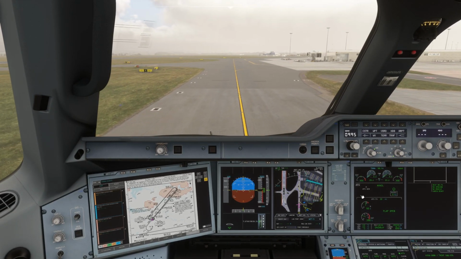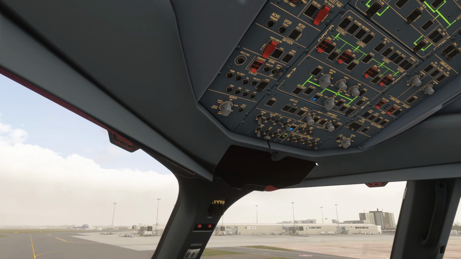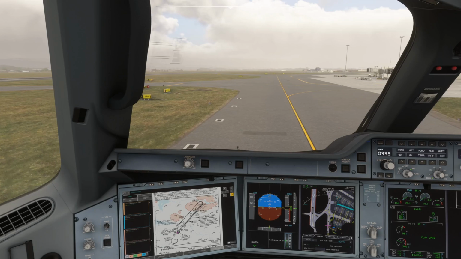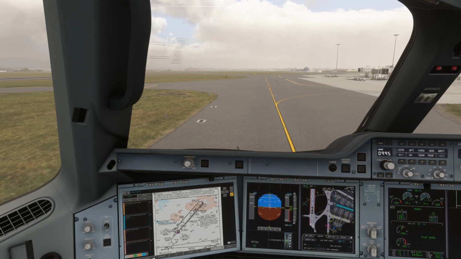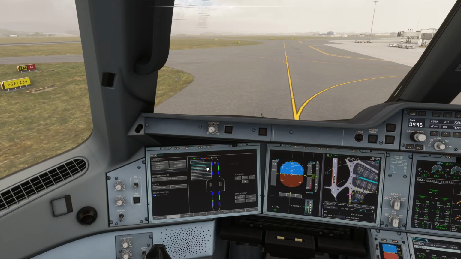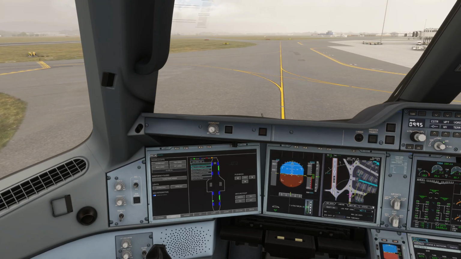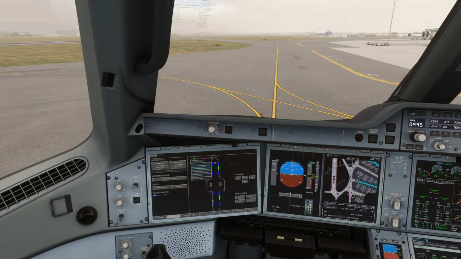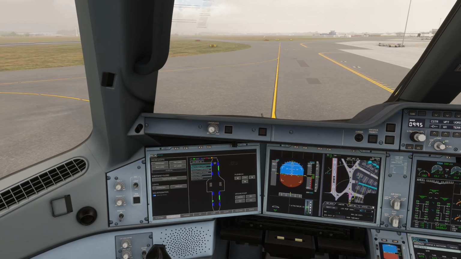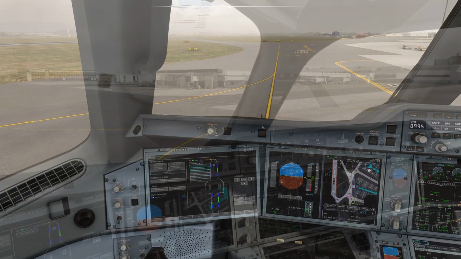And that is it. You can see there the APU is ready to go, and it's available at the top, so we can pop the bleed on for the APU, and then we can taxi to the stands. So we can go ground, GSX, and we can then try and find a suitable parking space for our aircraft. 21 is probably going to be quite a good one.